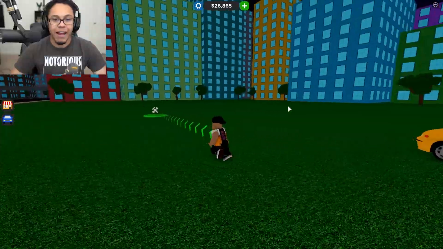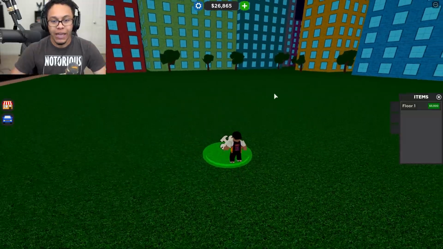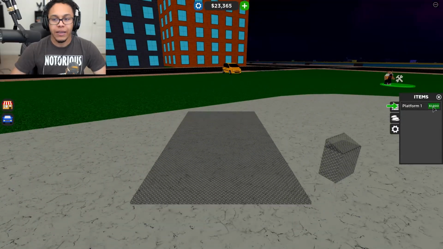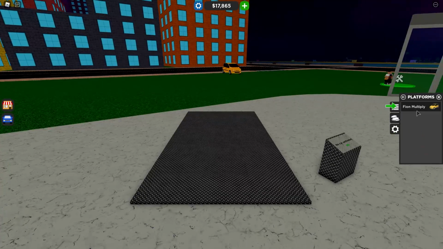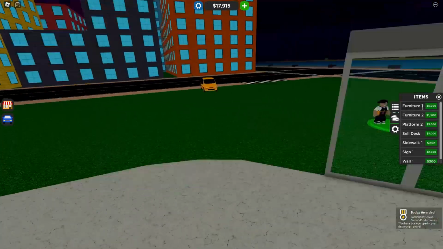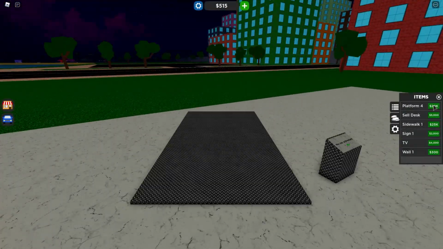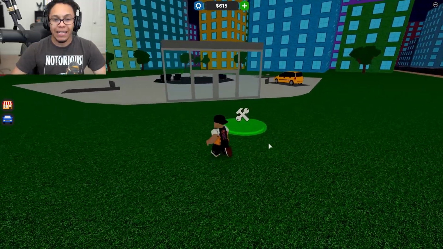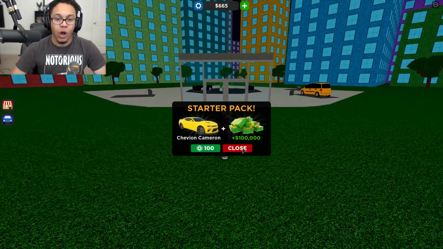All right, you guys, we are at our dealership, and as you can see, it's nothing but grass. So we have to go ahead and zoom through some of these items. Let's start buying stuff. All right, I bought everything that I could possibly buy for the price of things. So you know what we got to do, guys.